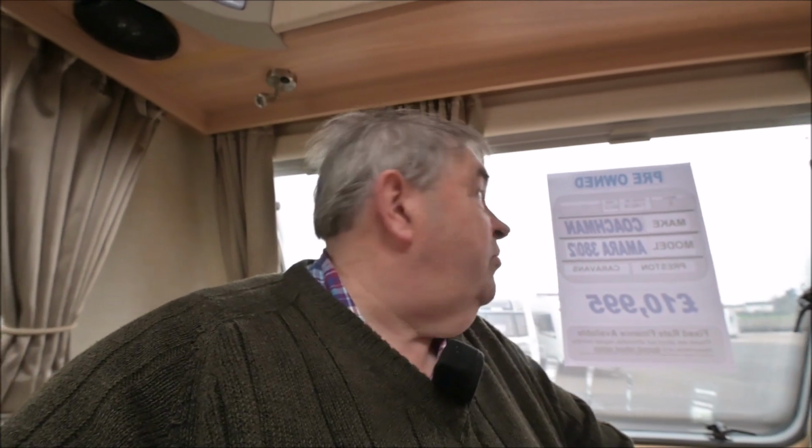Yeah, it's very nicely kept. Even on a dull February afternoon, it doesn't feel too bad at all, actually. But I think the big rooflights make a big difference. There's lots of storage, decent sized wardrobe, good kitchen. That kitchen is really immaculate in the end there. I can't find anything to fault it at all. There's nothing broken, nothing stained, nothing cracked, nothing. It's absolutely been well looked after, the van. It may have been one owner from new, maybe, possibly, I don't know. But whoever's owned it has looked after it. And with the mover fitted as well, and it looks a fairly newish mover on there. At this sort of money, I think it's not a bad buy at all.